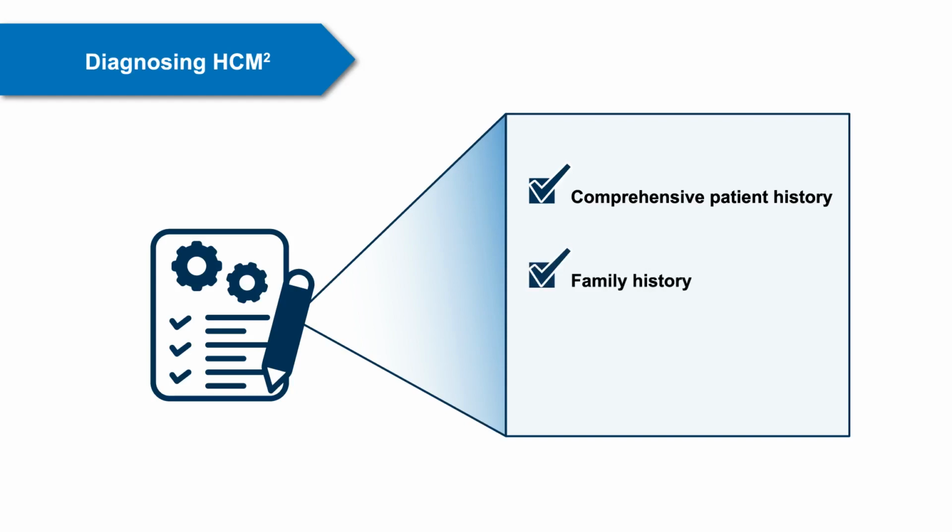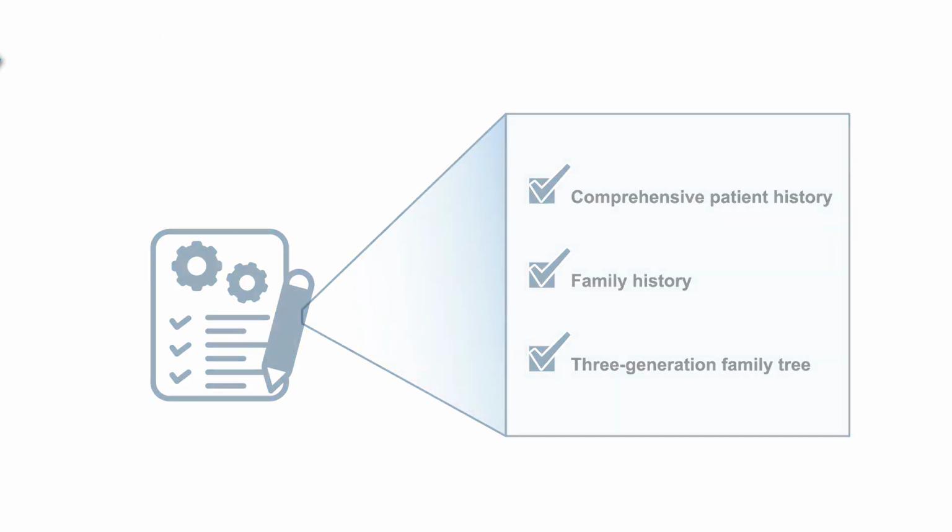When taking a family history, it's important to not only note the diagnosis of hypertrophic cardiomyopathy in other family members, but also to specifically inquire about symptoms or events which are consistent with the diagnosis. So early onset stroke or heart failure or sudden cardiac death. This inquiry is often helped by taking a 3-generation family history, where one specifically asks about each individual within the first-degree relatives of an individual.